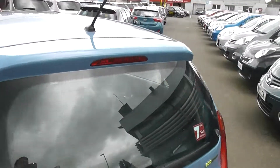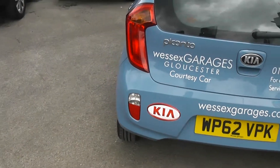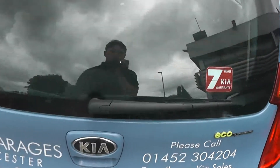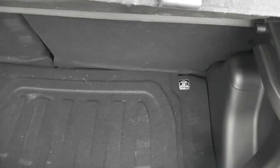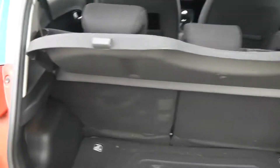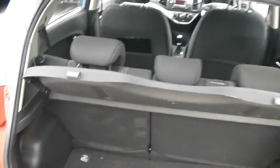Coming round to the back, this car is fitted with a high-level third brake light. And then just on your rear bumper is your rear fog lights. Looking inside the boot reveals fair enough space for such a small hatchback car, and you also get plenty of depth as well, so you have a high boot too. You also get the option of 60-40 folding rear seats if you ever needed any more space.